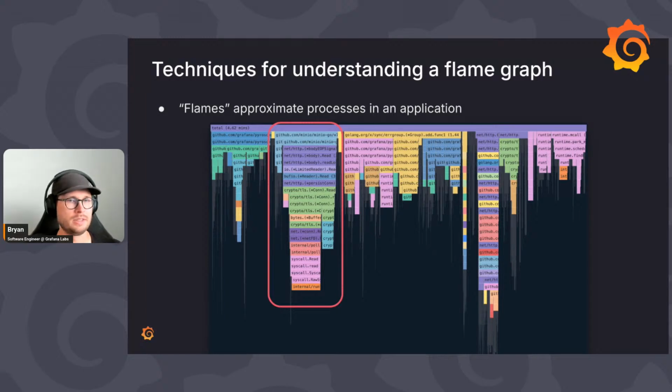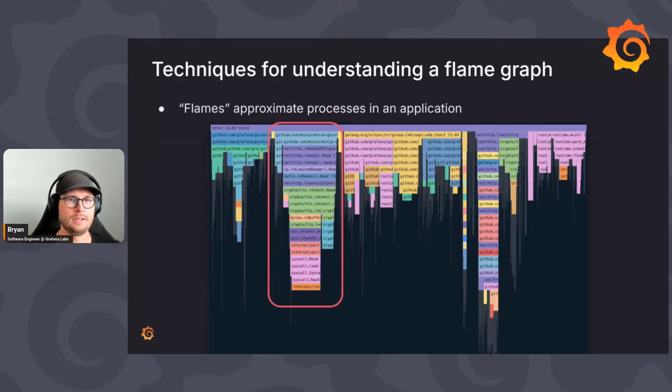These approximate processes in your application. And this isn't process like a Unix process. This is, for example, the portion of your application that's serving HTTP requests, or a portion of your application that's performing some kind of batch job. These are the logical processes in your application.